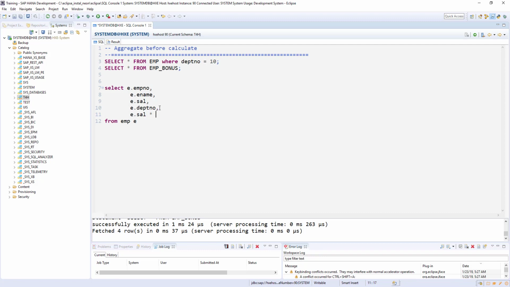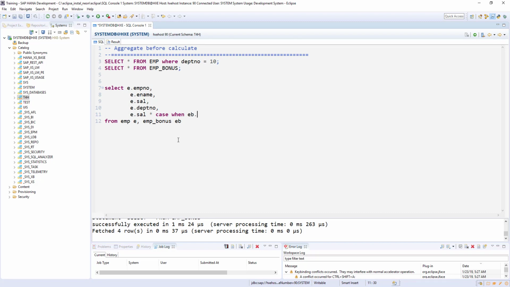Since we have bonus in the form of bonus type, we don't have the direct number for the bonus, so I'm going to use the case statement. Case when, here I'm going to use employee comma employee_bonus as EB.